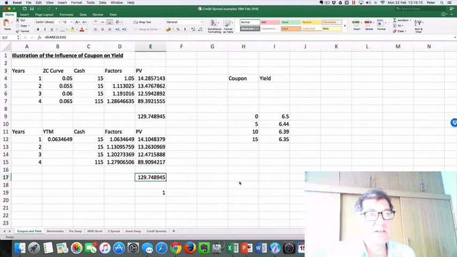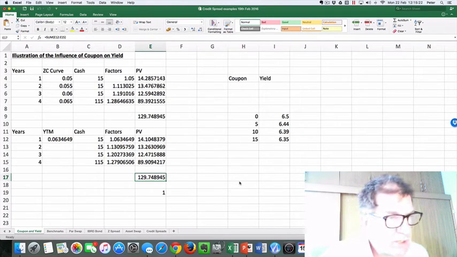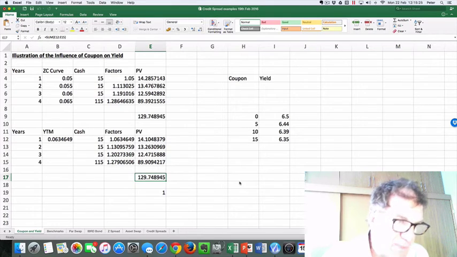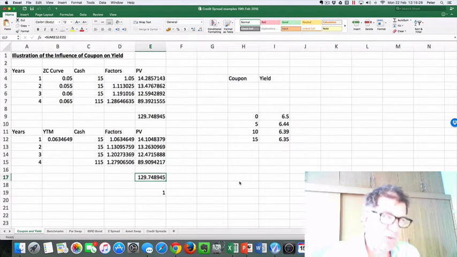So you can see here in the credit spread examples spreadsheet, on the first of the tabs we have coupon and yield. The purpose here is, and this will help us particularly when we come to talk about Z spread, and it's important also in the context of swaps and in government spreads anyway, I want to show how the coupon of a bond has an influence on its yield. That being so, the coupon of a bond, and the coupon of a benchmark that a bond is being compared to, has an influence on the yield.